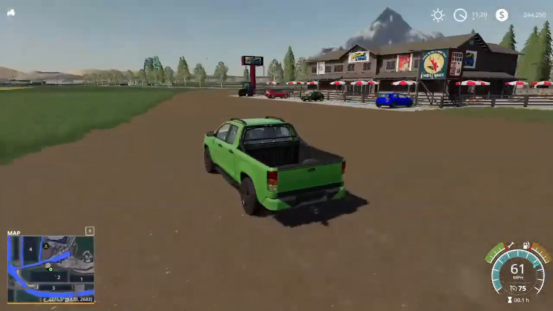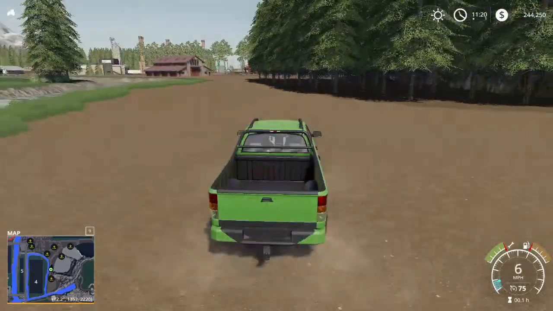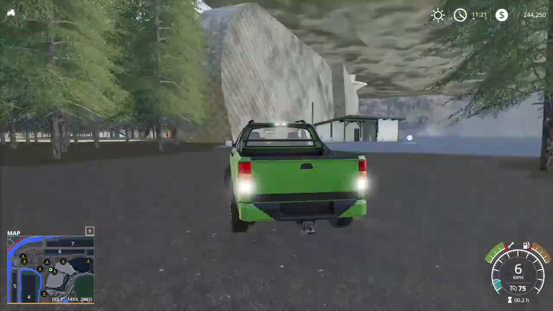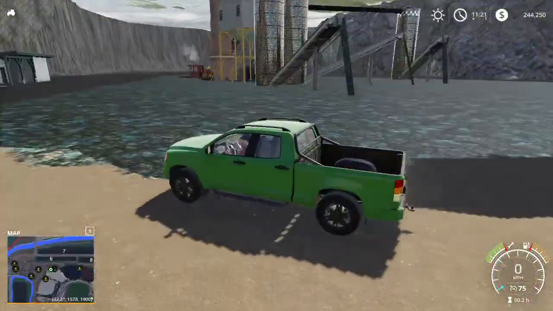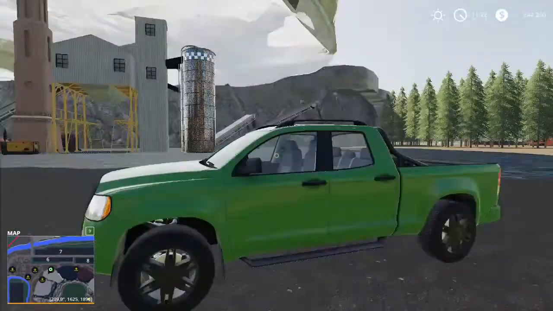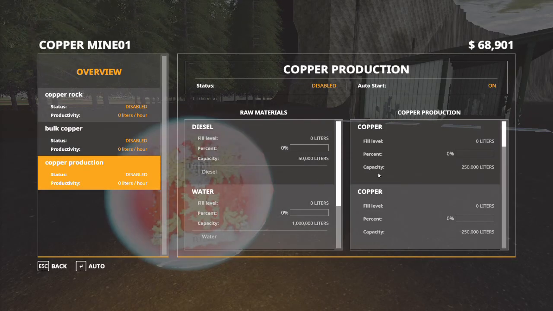Alright, y'all, so I actually decided to go and edit the last part of this video to speed it all up because I just got way out of control here. I was trying to go explore the copper mine. First I drove in the wrong mine, then I realized that, backed out, and actually drove over to the copper mine and started doing some looking around, just trying to get a feel for what was going on. And now that I have done this, I decided to buy the copper mine, checking it out.